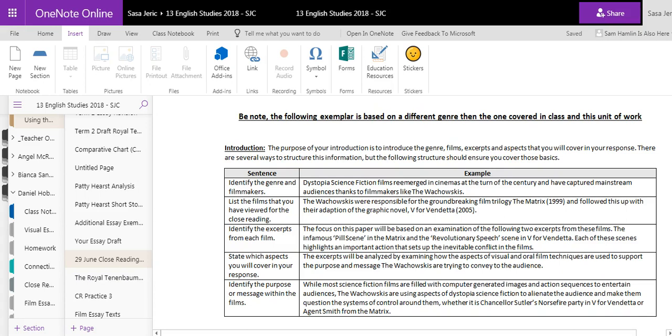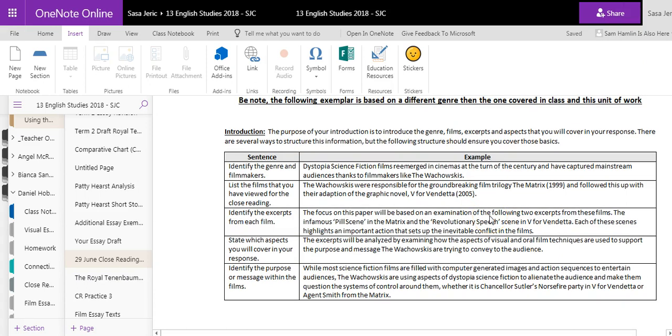And then finally, again, the really important thing is, what's the overall purpose that you're going to go into more detail about in the actual paper. So, is it to inform and educate? Is it to persuade somebody? Is it to present a different kind of reality? What is that particular purpose for those documentaries?